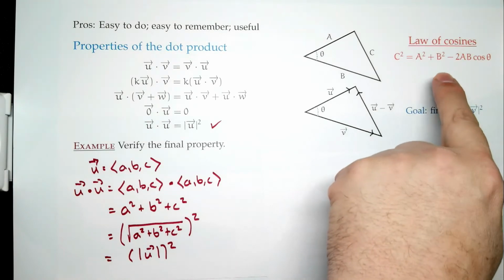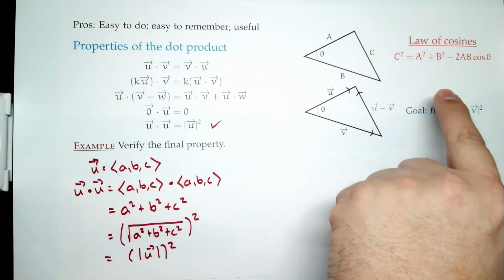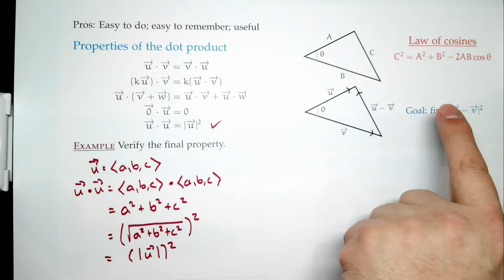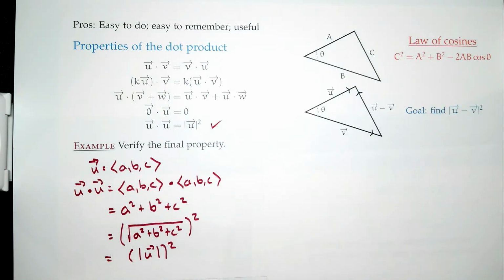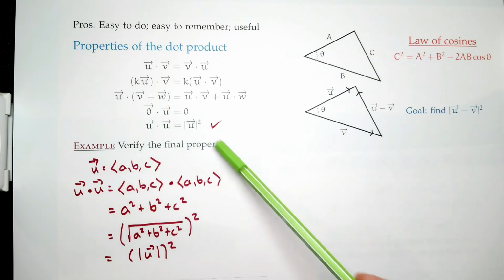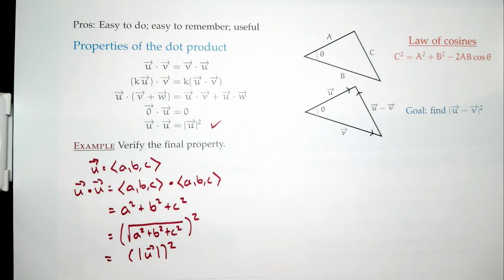We can use the law of cosines. Or, is there anything that lets us compute a length squared? Maybe something related to a dot product type thing. The distance formula? Perhaps I'm being too subtle here. Is there anything that lets us compute the magnitude squared of a vector? Oh yeah, if I take a dot product with itself.